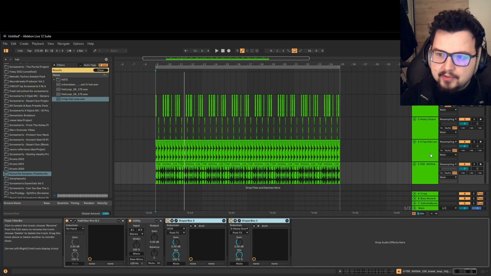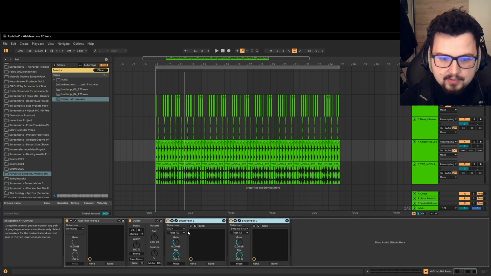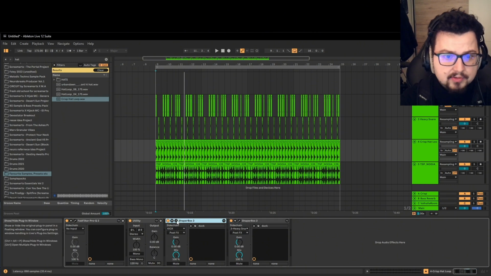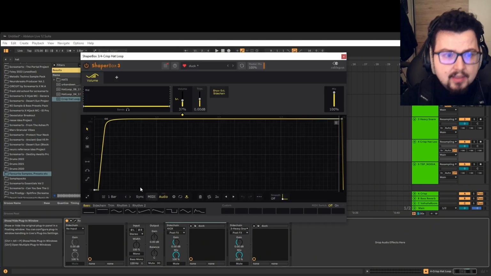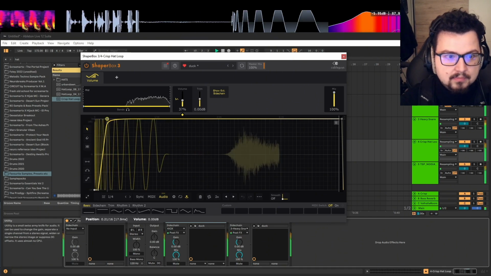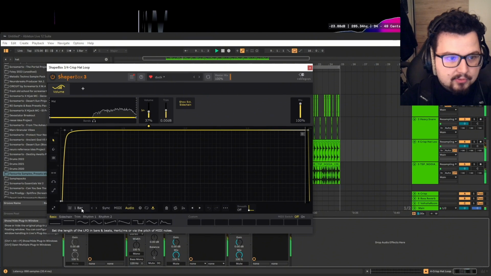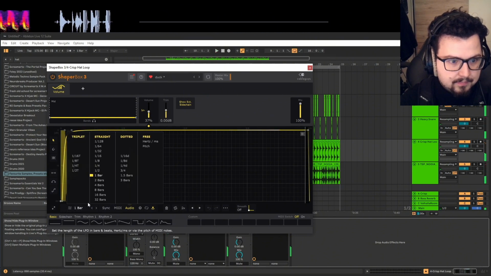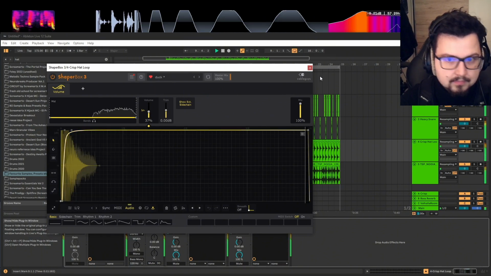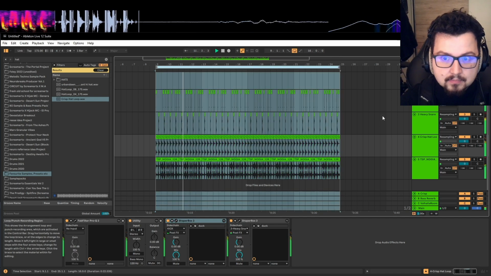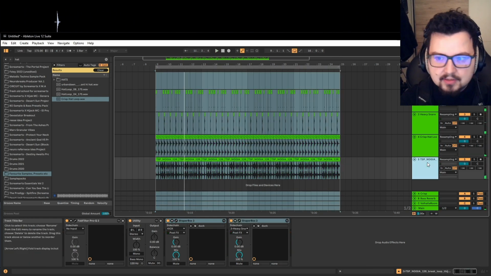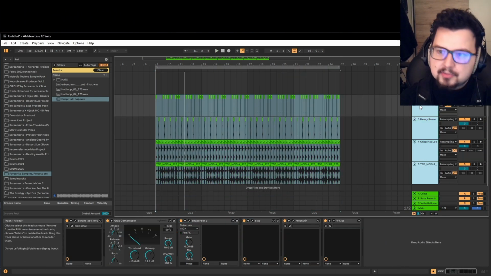What I really like doing is adding that sidechain on the hat tops as well, but I like to make it way shorter, so the transients can really come through. It doesn't sound too ducked, but that's obviously also up to taste.